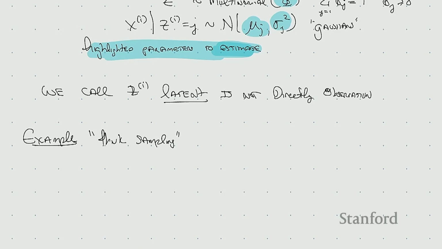Let me just walk through, so hopefully these things make sense. So phi 1 is going to be 0.7. Phi 2 is going to be 0.3. Why are those the numbers? Because I'm making them up. That's why. Don't have another reason. Mu 1 is going to be 1. Mu 2 is going to be 2. And I'm going to set sigma 1 squared equals sigma 2 squared, about a third, roughly. Okay? So what does that picture look like?